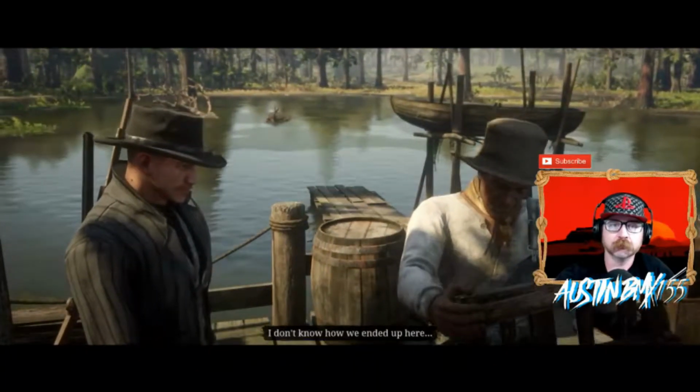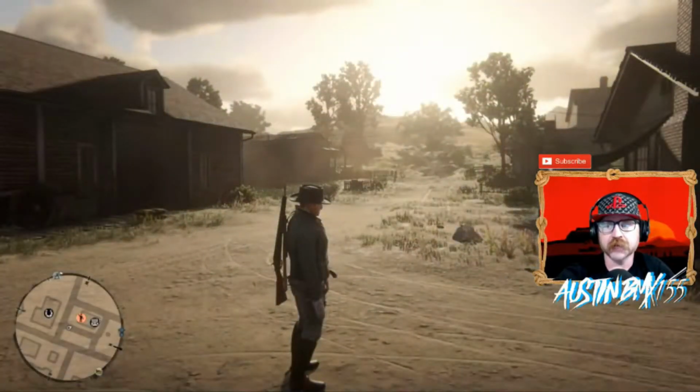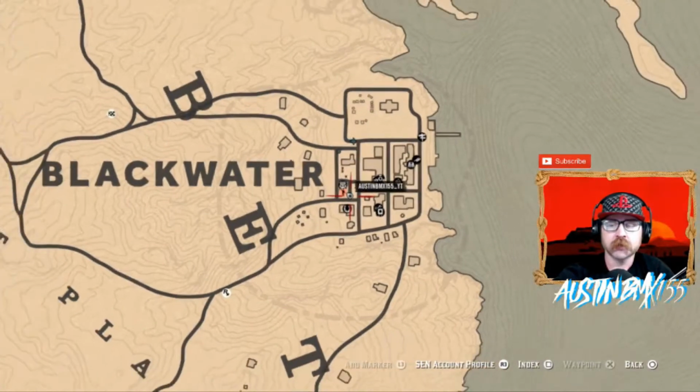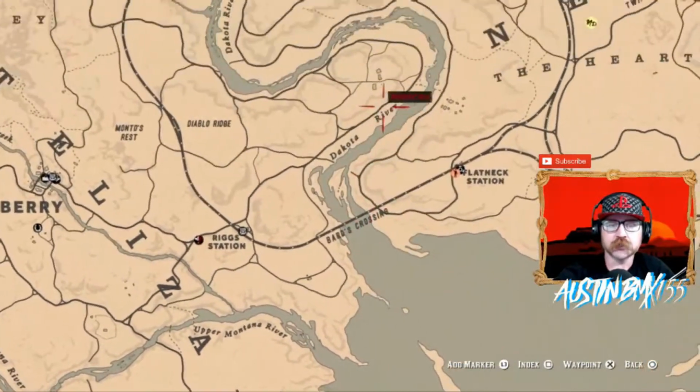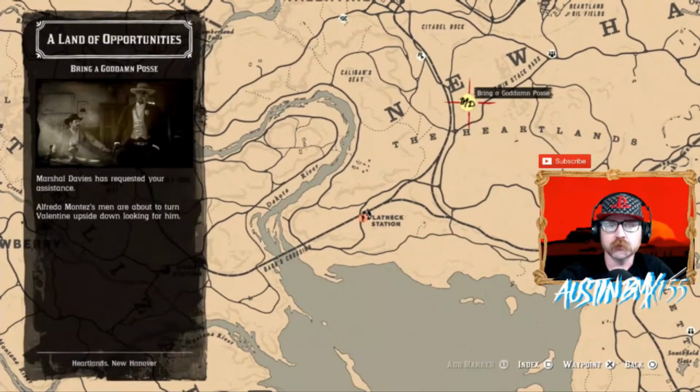That's awesome. Right, guys, one of the big things that is awesome is the addition to the Land of Opportunity: new co-op missions that you start when you're online. They added a handful of new missions right now. If you see, we can look on the map here, there's a new yellow blip for Bring a Goddamn Posse. It's to help out Marshal Davies. I believe there's 2 different strands, the outlaw strand and the gunslinger strand. I think we're kind of honorable right now, that's why this one is showing up.